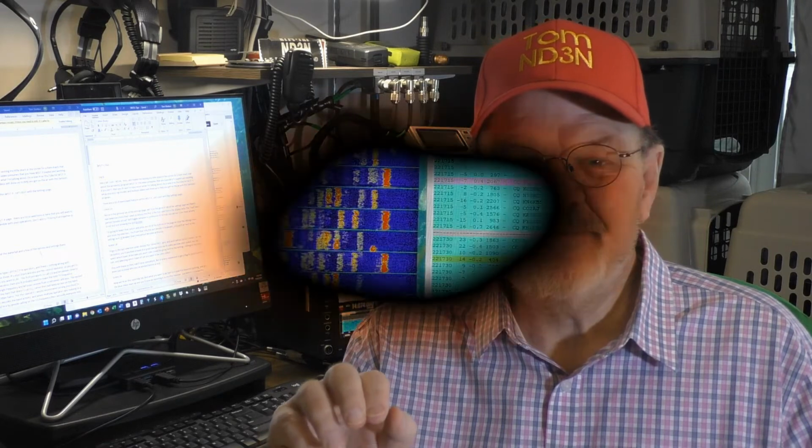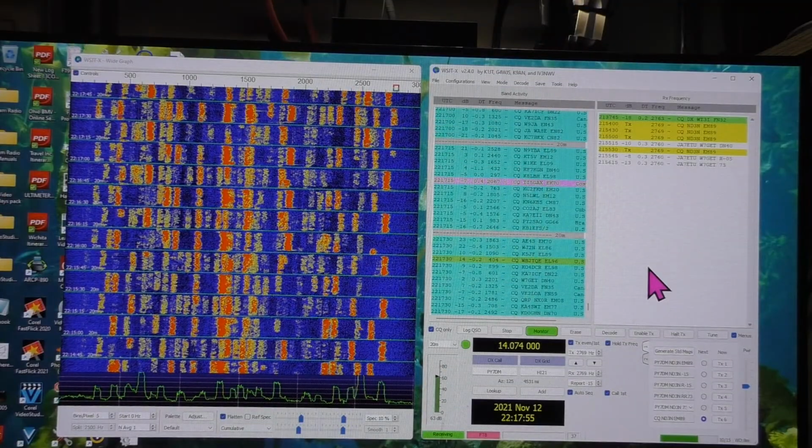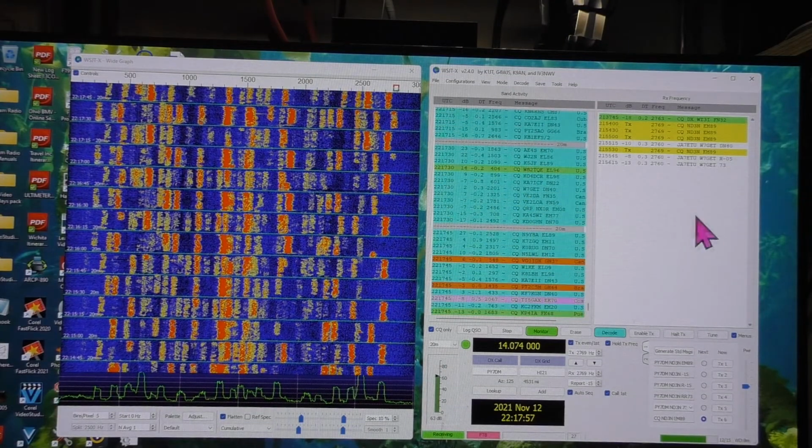Now we're going to go to the WSJT page, the main page. There are a lot of selections in here that you'll want to be familiar with so that you can be more flexible with your operations. Don't worry, I'll bring it all together in the end. Now we're going to take a look at some settings on the main page over here.